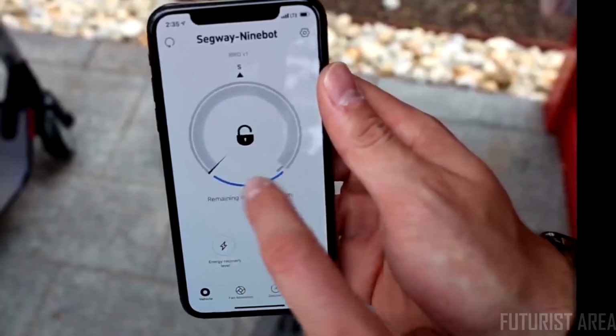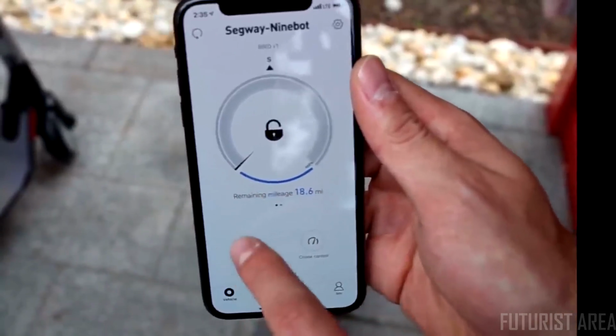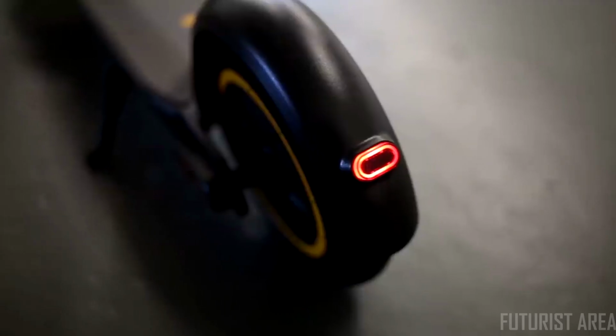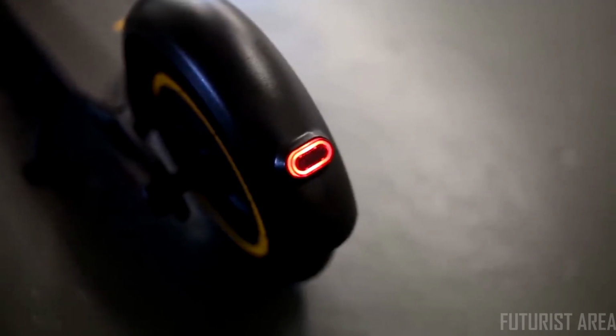It has Bluetooth, so you can connect to the Segway app, allowing you to check battery, track miles, change riding modes, and turn on other features such as cruise control. The handlebar brake will engage both the front and rear brake at the same time, allowing it to come to a stop quickly and safely.